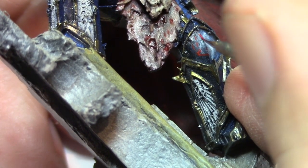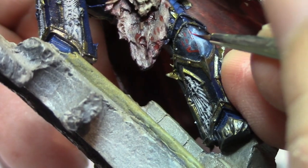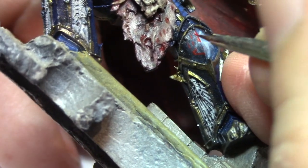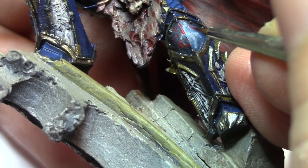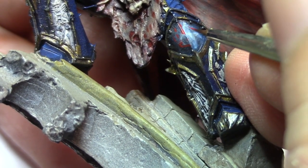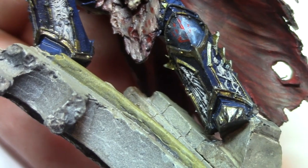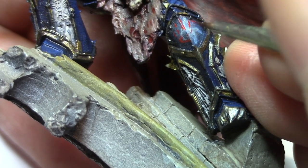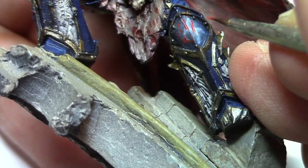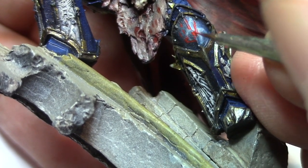Now, to understand what I had to draw, basically I used the Lord of the Rings white hand of Saruman as a kind of reference, but just made it red instead of white. This bit you do need to keep your brush wet. As you can see many times here, it dries out rather rapidly when I'm doing this. So you'll have to constantly keep on washing it, getting more paint and applying it.